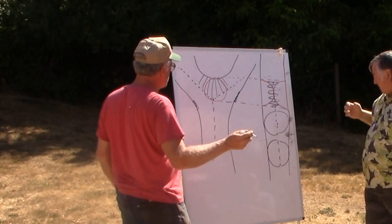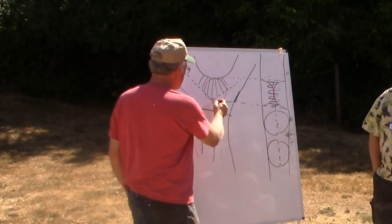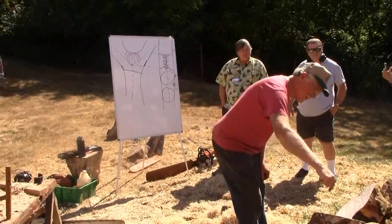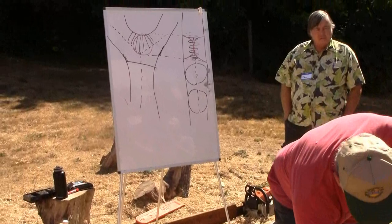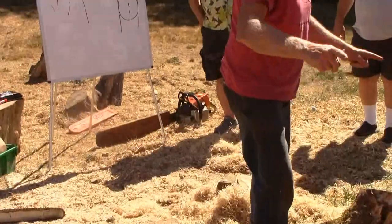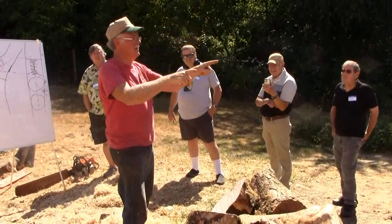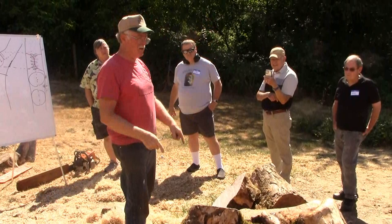So the question is, where would I cut this up? I would want to cut it down below wherever I figured the pith was. So you can kind of look at this, and you can see this grew pretty steep. And once I cut this end off, I'll be able to connect those two points. So if it's wider, then it's a shallower feather. You know, typically, that's probably the best compromise, if the limbs are like that.